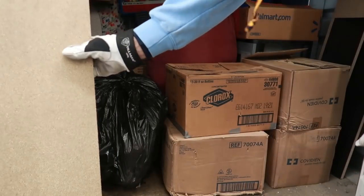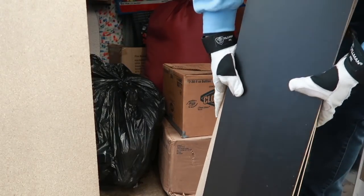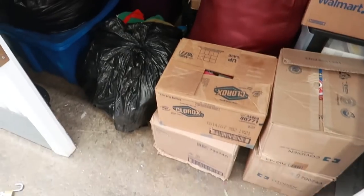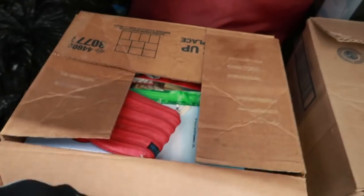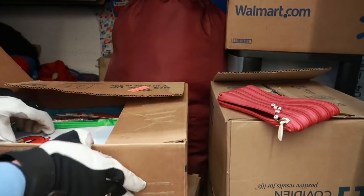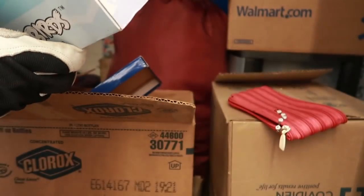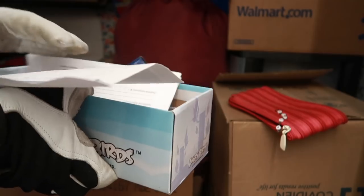Looks like we got some particle board in there, as well as more in the corner. Judging by the top of this box, it's probably just more books. But this is all tax documents — so this goes to the front office, because the previous owner might need it. There are also photos in there and stuff.